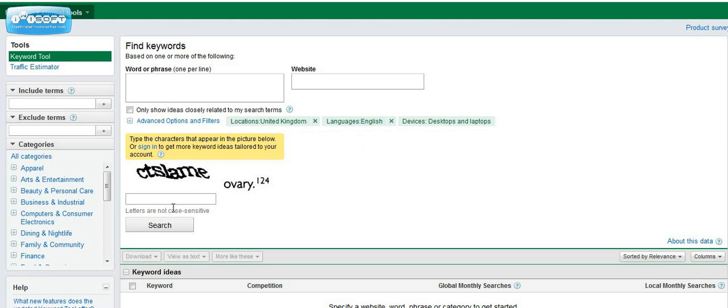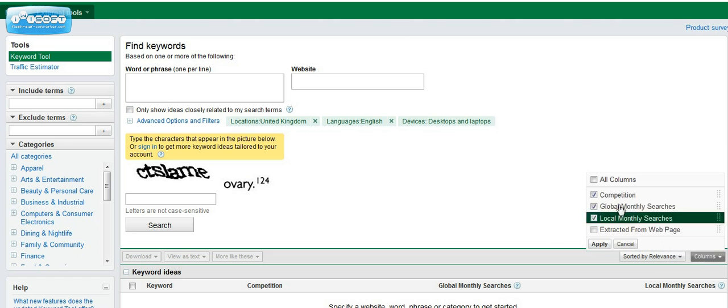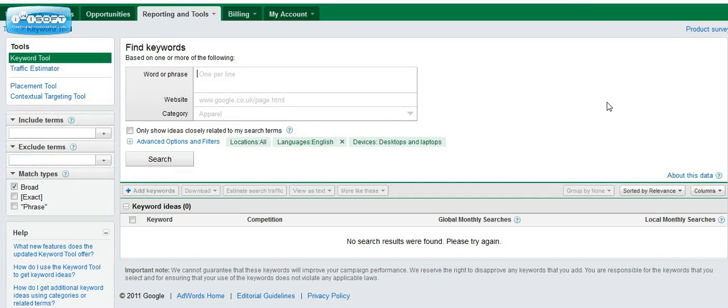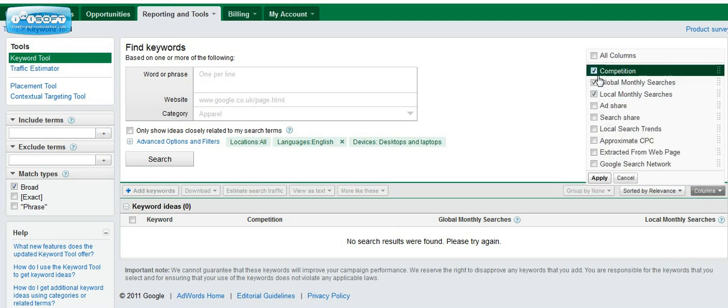which is the screen you're looking at, and ideally you should be able to sign into this account to avoid typing the captchas and to use various other features that help optimize those keywords. At the moment, the columns on the right hand side, you may note, are very limiting, so without signing into a Google account you're going to be limited in how you can use this tool. So I recommend signing in first and foremost, which is what I'm going to do now. Now I've signed in, if I click on the columns again, you can see there are some additional fields, which I'm going to come back to in a moment.